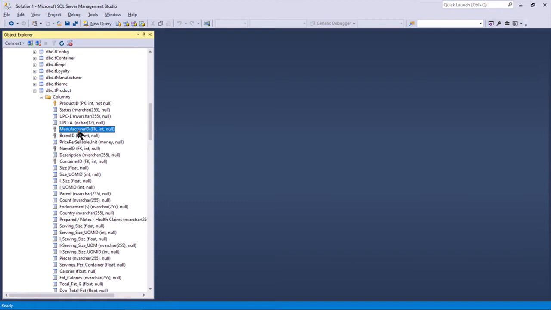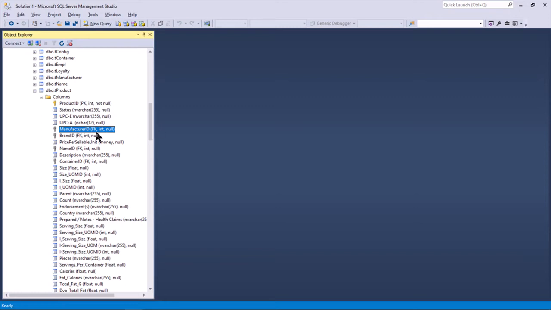There's a manufacturer ID, and look, it's a foreign key. What's it a foreign key into? What table does it relate to? Well, if you looked at our naming conventions and you've studied the database, you realize that there is a table called manufacturer that will have a primary key with the same name. Again, in the real world, this might not always be the case.